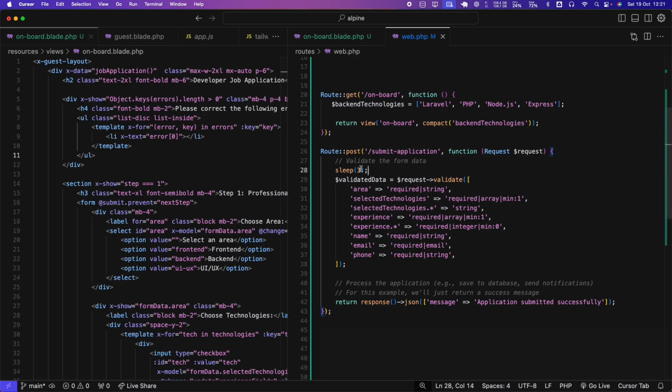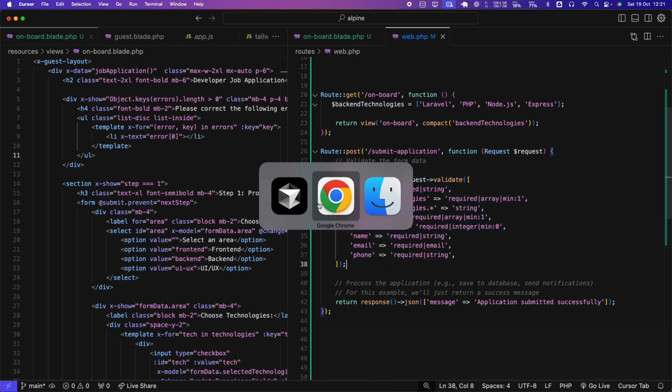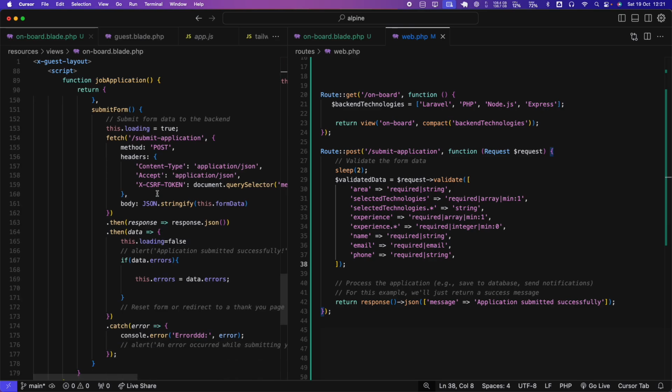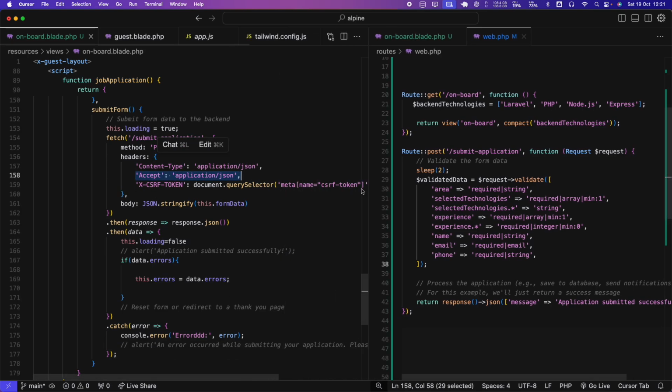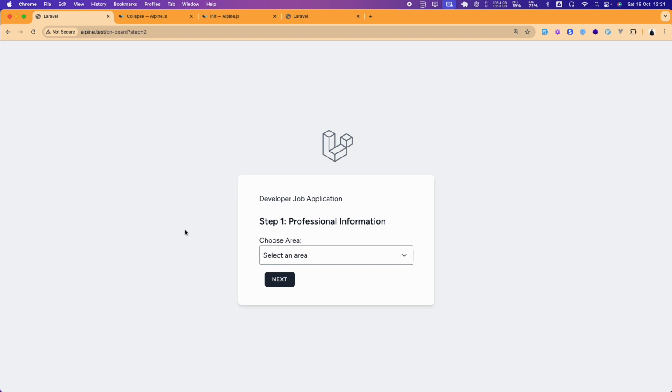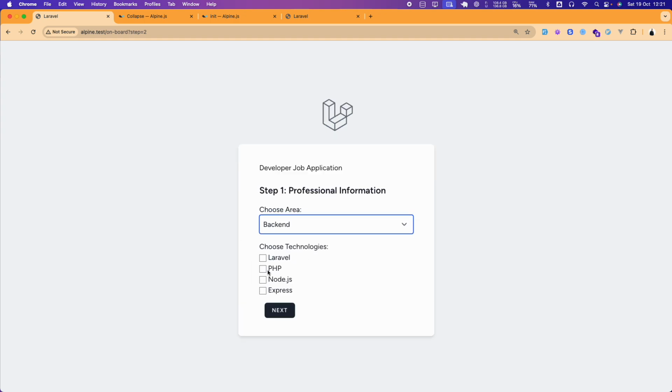So right now I'm validating this, so all the logic will go over here. For any of the submission related logic, this is just a validation I'm doing. If there is any error, then the default JSON structure will be sent. So one thing here, we need to accept JSON, otherwise it will redirect. Only if we accept the JSON response, then we get the error as JSON. So let me show you what I mean by this.